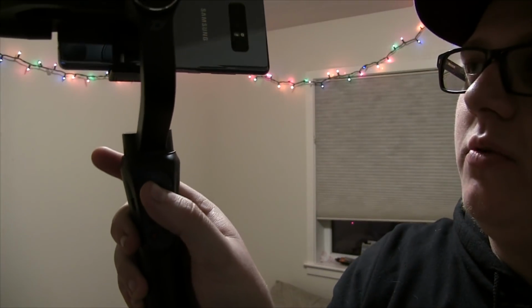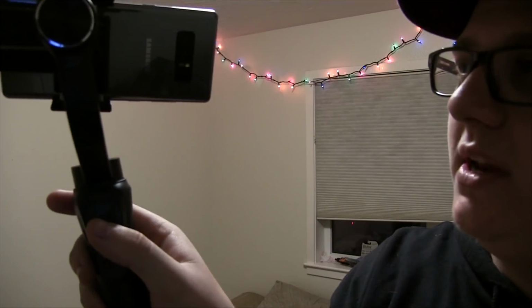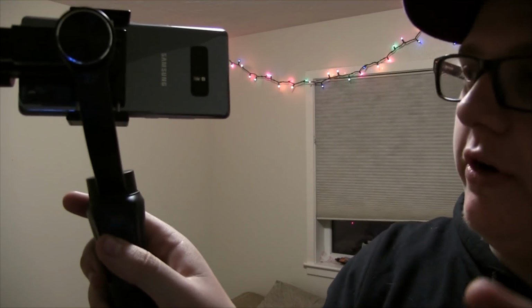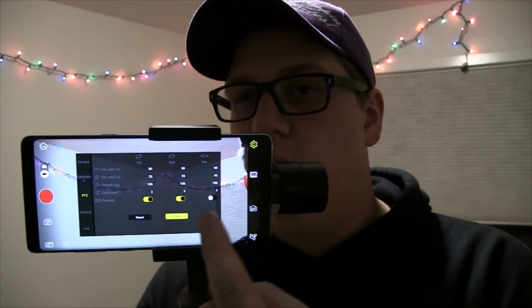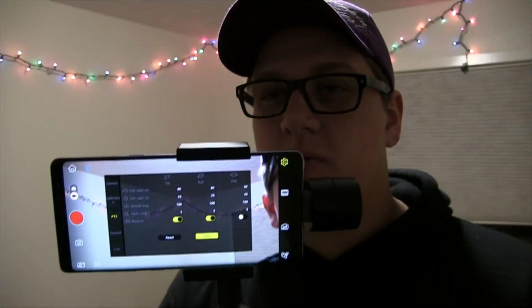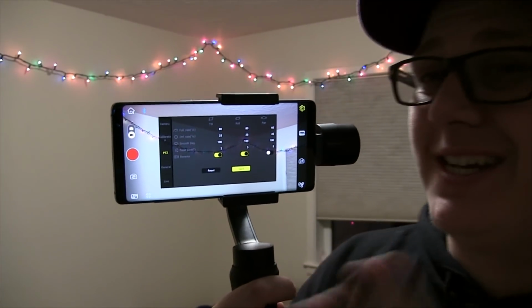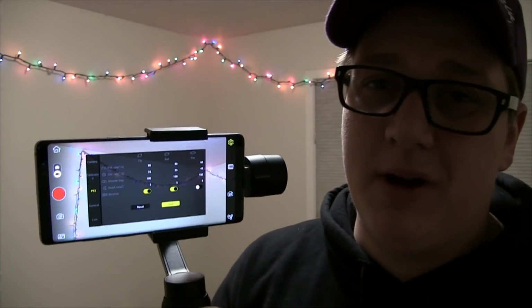The controls are reversed. So they're not now. As you can see, you push forward, it tilts the camera down. Push back, it tilts the camera. Reverse. But it comes the opposite, so you can pick what axes you want reversed and what ones you don't, which is a very nice feature because, like I said, that was the first thing I noticed. I was like, that's kind of annoying. And that's just a personal thing. People might want to leave it that way.